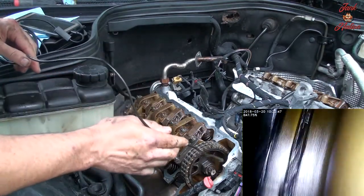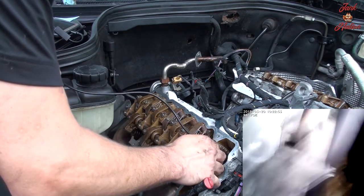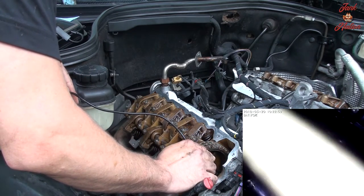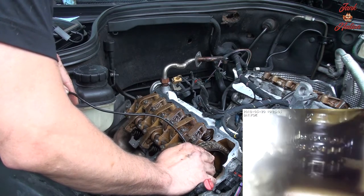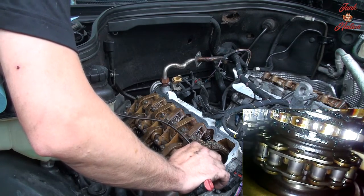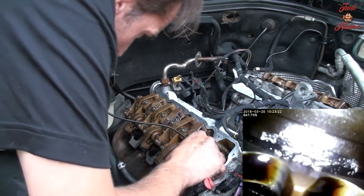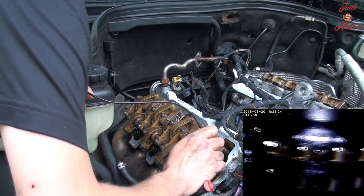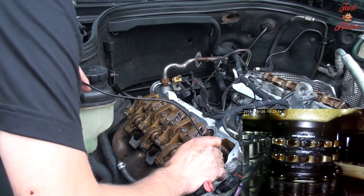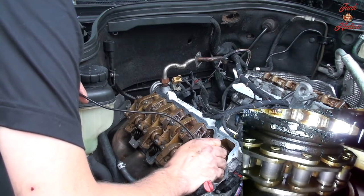Almost got this bad boy stuck in there. That wouldn't have been good. Gotta be careful with this thing. So that is the crankshaft sprocket, and that, I forgot what that other chain is for.